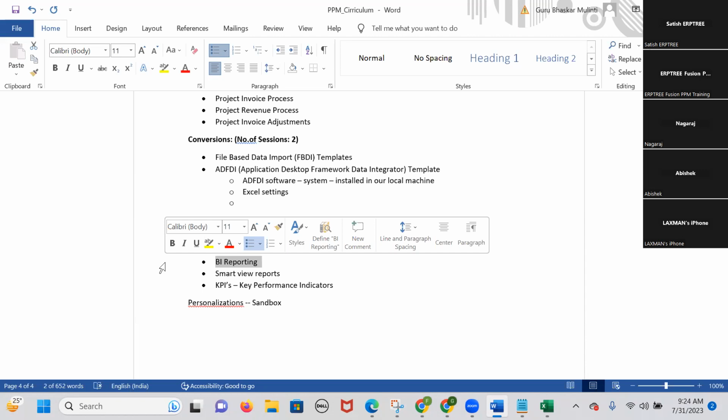Rest, everything flows automatically. The reason is there is inbuilt integration across all these applications. No additional setup needs to be done in finance in any application: cost, payables, receivables, fixed assets, no additional setups. If you talk about capital projects, data will flow from the costing to your FA application. No additional setup is required, only GL accounts. There is inbuilt integration. If you have project transactions, they will flow wherever there is integration. No additional setups are required. Okay. Yeah, it looks correct. Yeah, done. Thank you. You can go ahead.